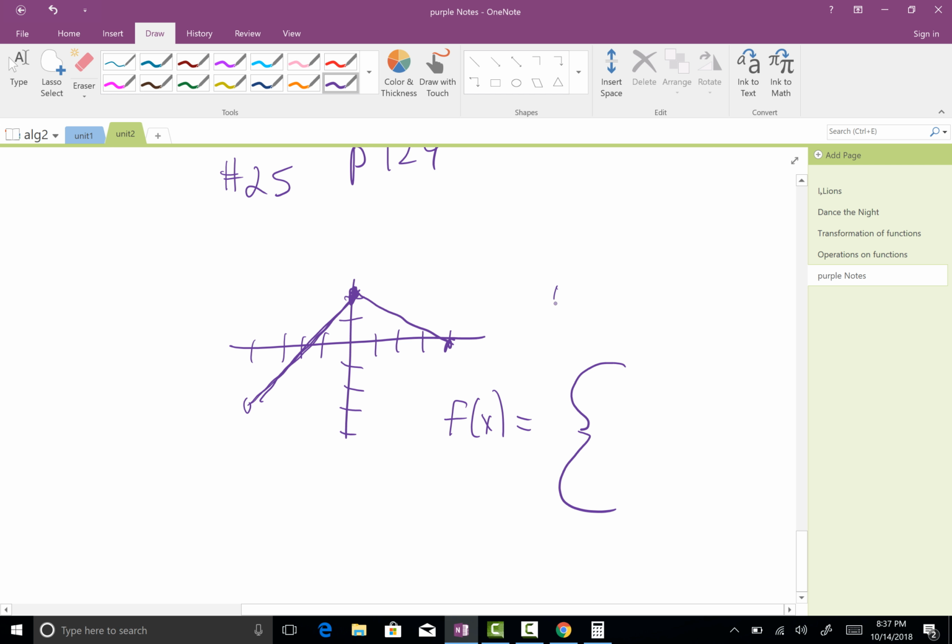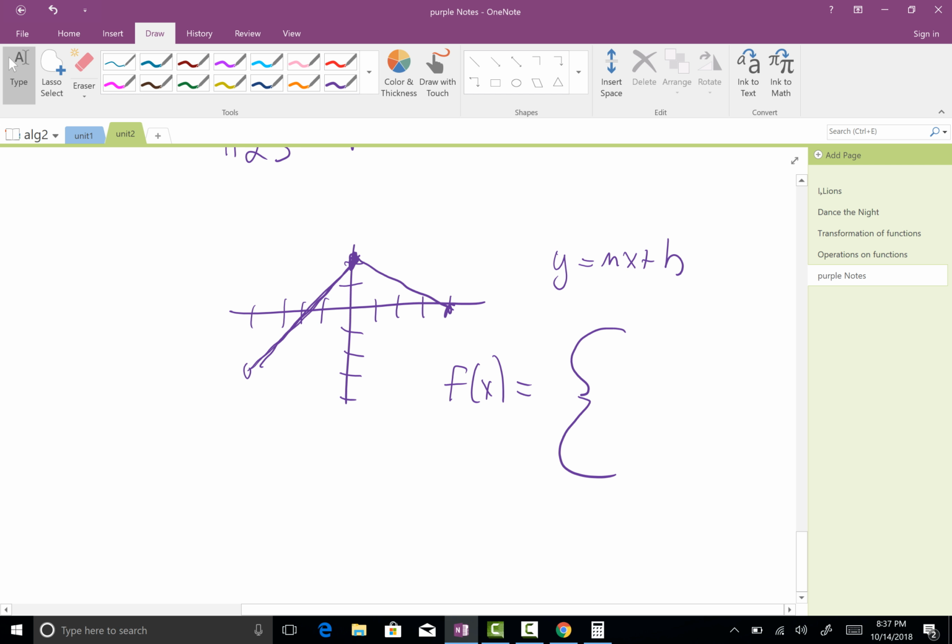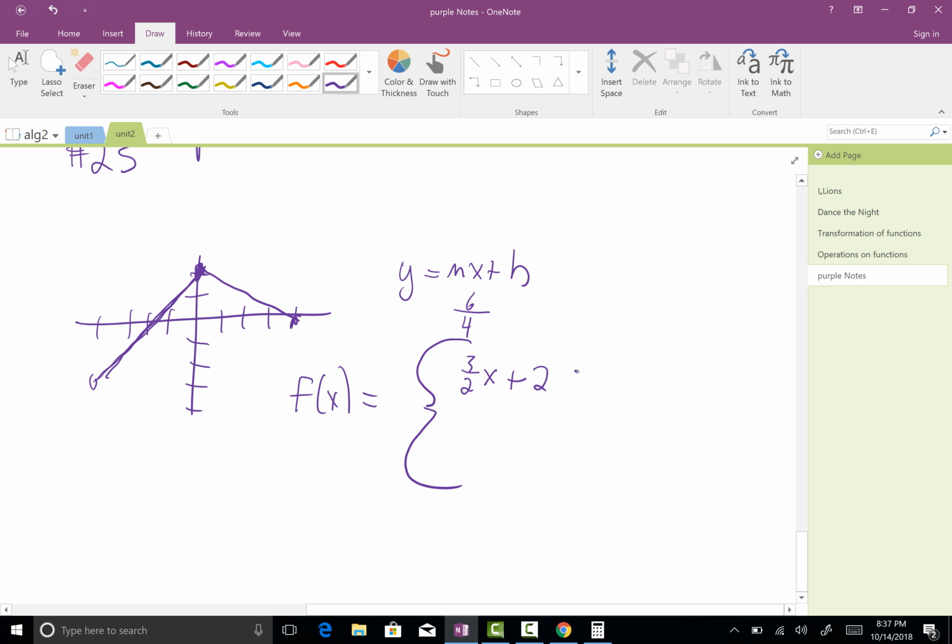So we know it's going to be y equals mx plus b. It's a pretty easy, straightforward one because we know what the slope is. We can tell that it starts at -3 and goes up 6, so my slope is 6 over 4. I got 3/2 x plus the y-intercept is 2, and I'm going to graph this between -4, not counting -4, so I don't want to put equals to, and x less than or equal to 0.